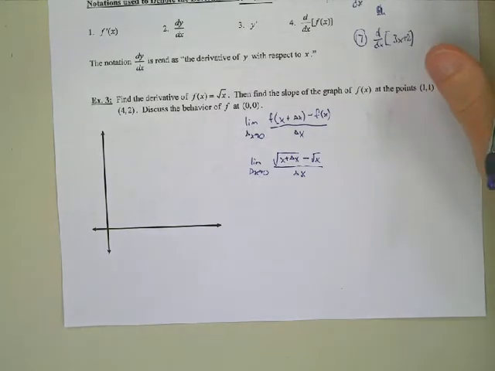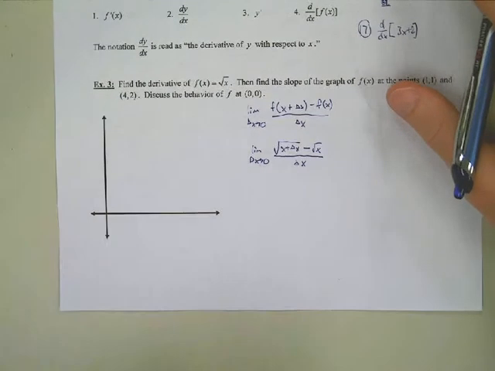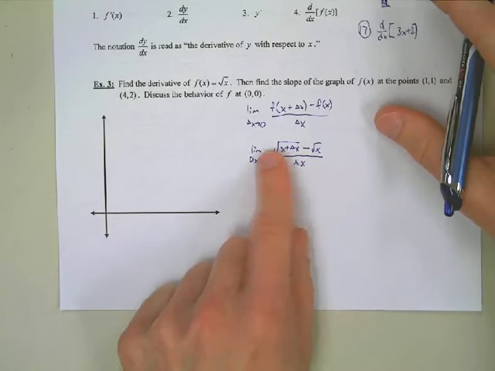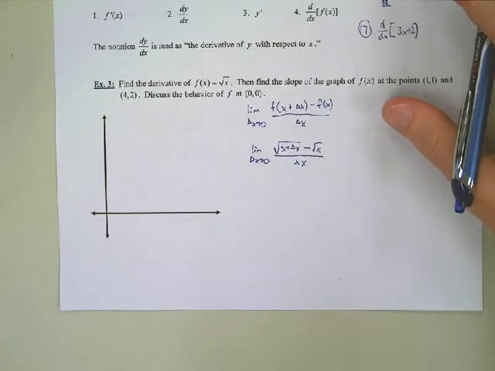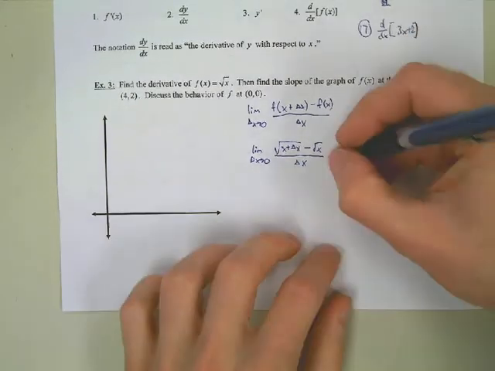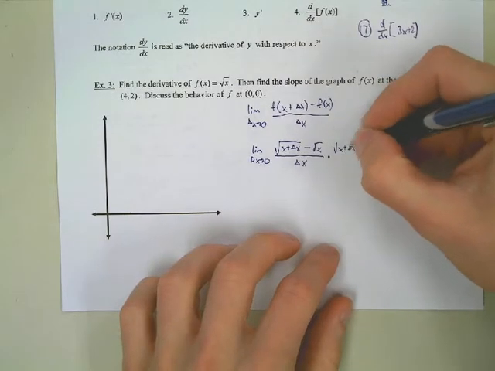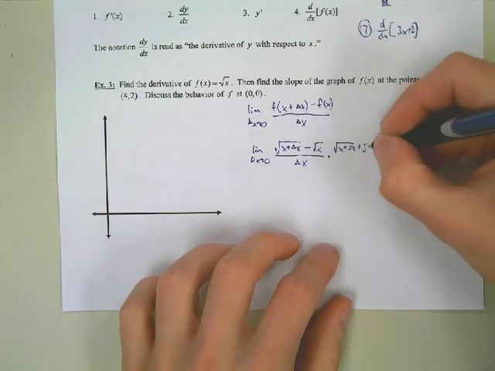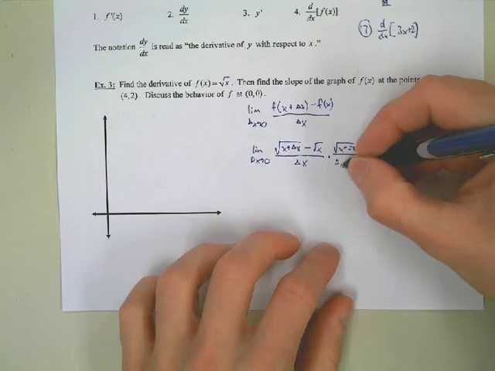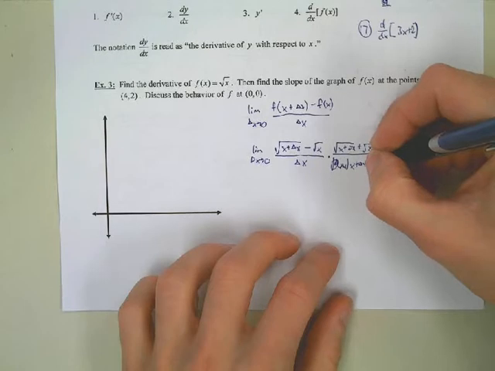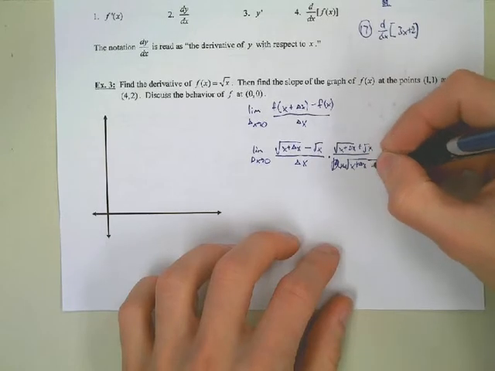Right? Or is it? What do we do when we see these square roots? What's one option that we have? Multiply by the conjugate. So we're going to multiply this by the square root of x plus delta x plus root x over the square root of x plus delta x plus root x. Oh boy. This one is fun. Yes, there's like no numbers. How fun is that? Hang on a second, I gotta get my whiteout pen.